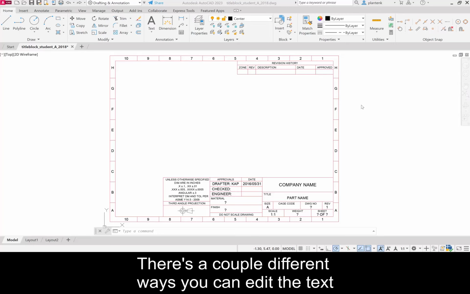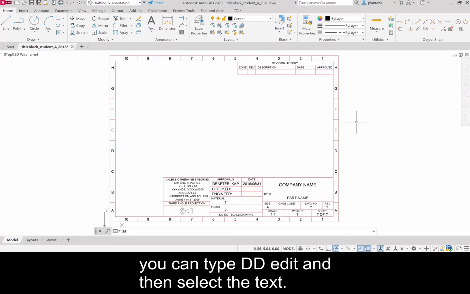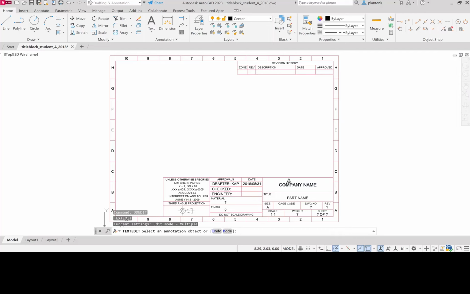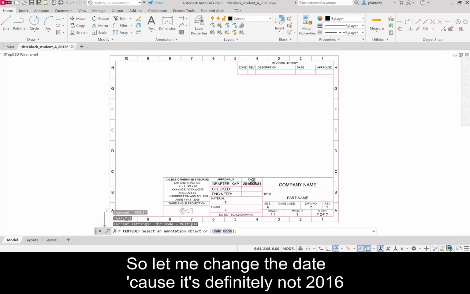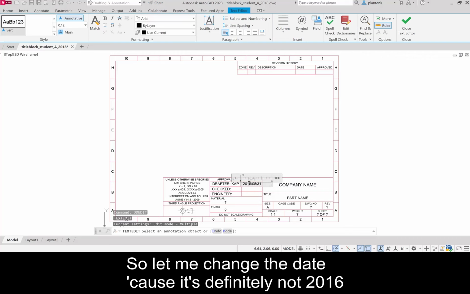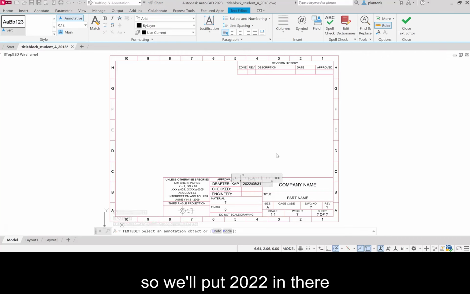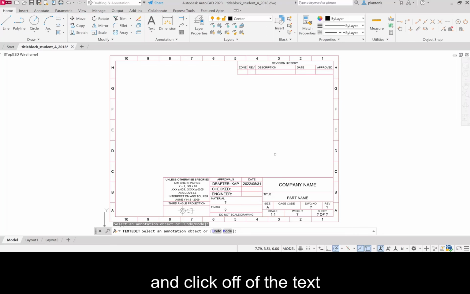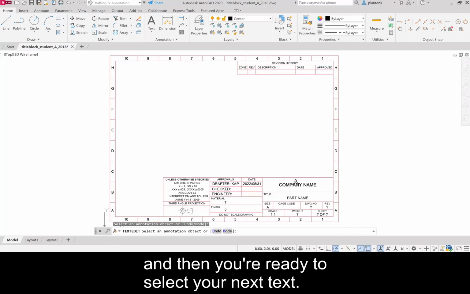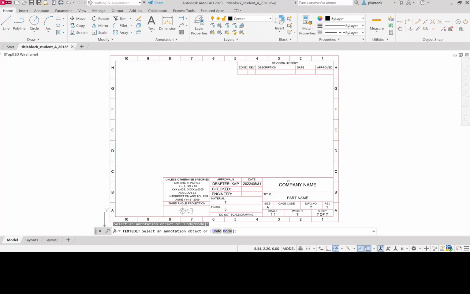There's a couple different ways you can edit the text. You can type DD edit and then select the text. So let me change the date because it's definitely not 2016. So we'll put 2022 in there and click off of the text, and then you're ready to select your next text.